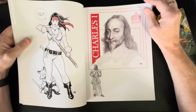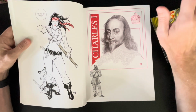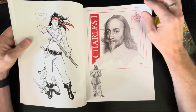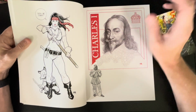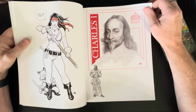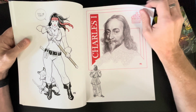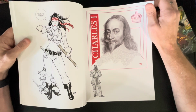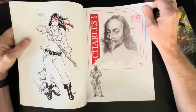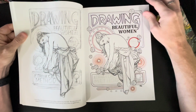The ladies, though. The ladies. And Frank likes his ladies with a little meat on their bones. When I draw, I tend towards a little thinner than that. But it is sexified. I actually drew, in an issue of Wildcats I did, I had to draw Voodoo dancing on stage. And I drew her a little bit thicker, trying to go that little Frank Cho route. And I remember a friend of mine in the business is like, whoa, you gave her some thick legs. And I didn't say it, but I'm thinking to myself, I don't think you'd have the balls to say that to Frank Cho. You'd think it, but I don't think you'd have the balls to say it.